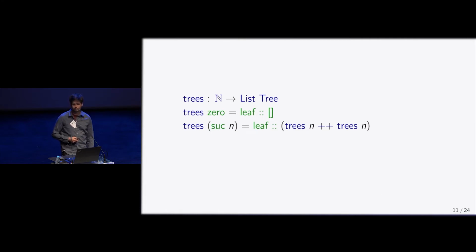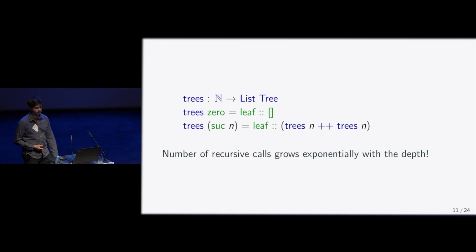So why not define these enumerators directly, you might ask, and this is something I would just like to quickly point out. For binary trees, for example, you would write the following bounded enumeration to enumerate the infinite data types. But the obvious problem here is, of course, that the number of recursive calls grows exponentially with the depth of the type, and the current setup avoids that.